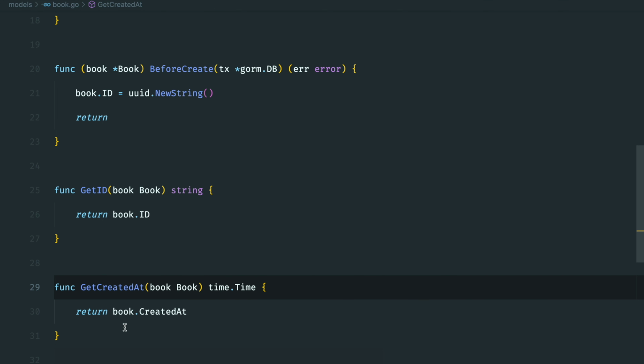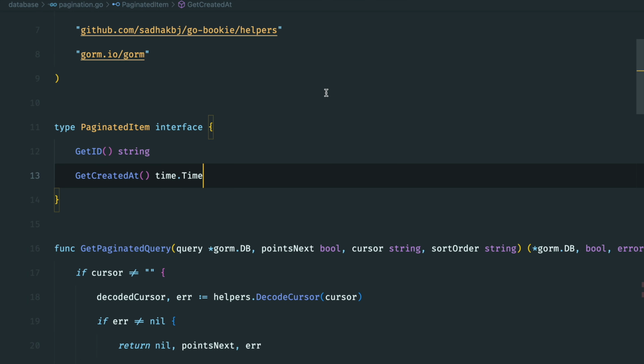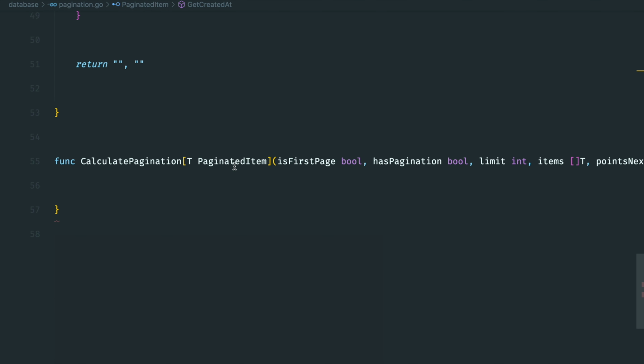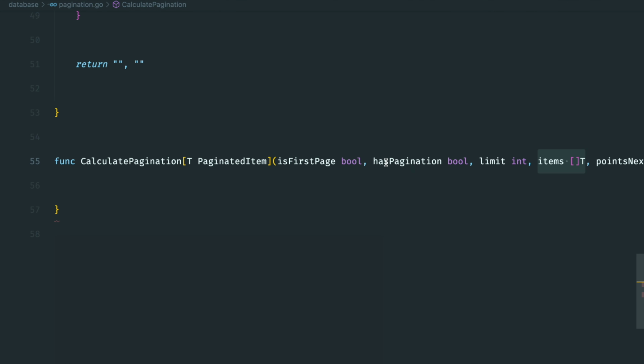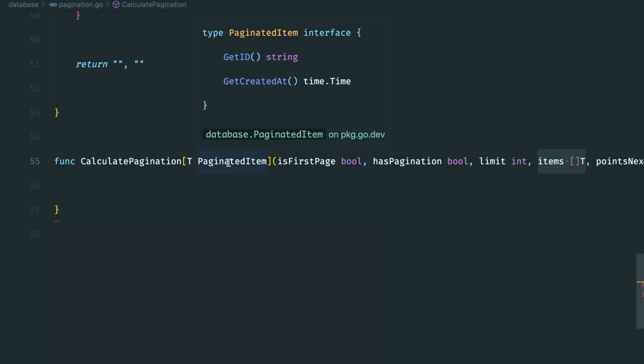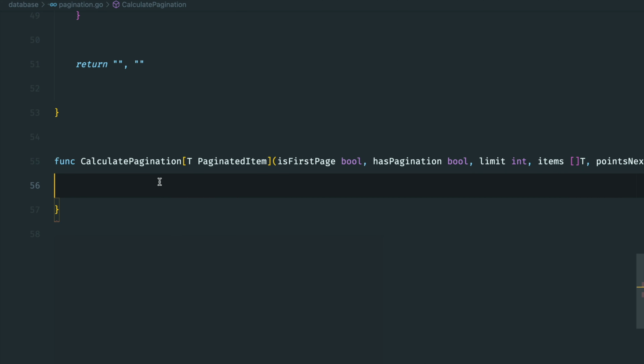So now with this, what we have done is our model, the entity, is now implementing the interface. Within the reusable helper, we assume that the type, so we need to pass the items, needs to be of the type which is implementing that particular interface. So with this, we get a mechanism by which our code can be reusable. It can be used by the other methods as well. So now let's quickly move on to the implementation part.